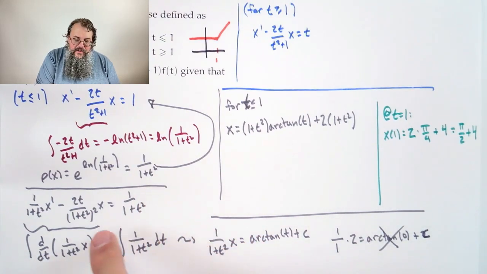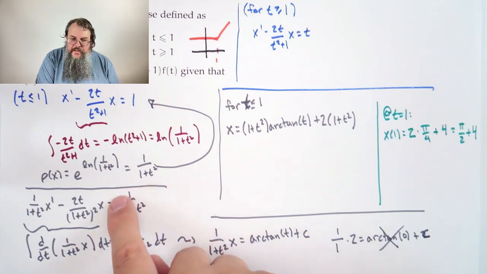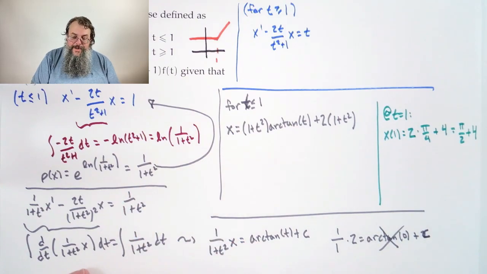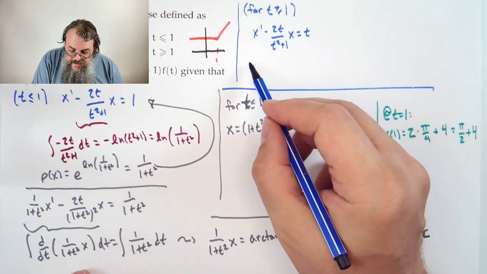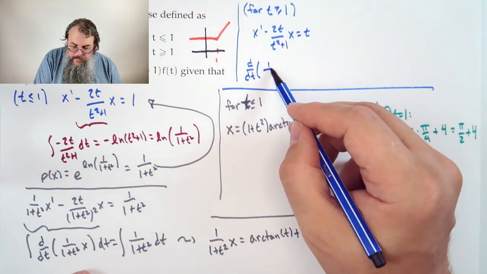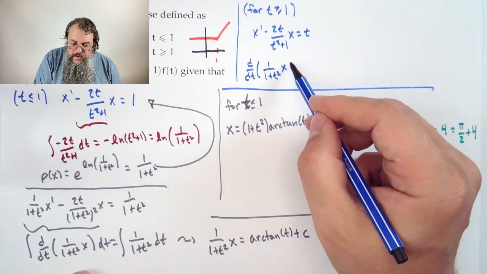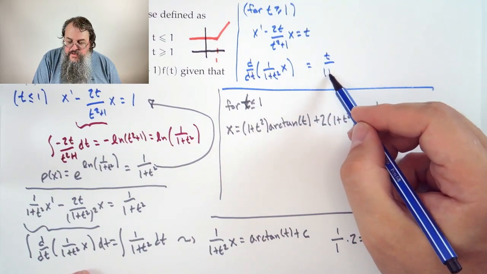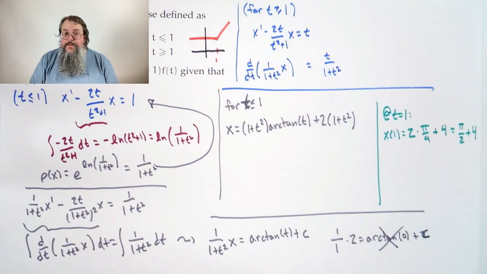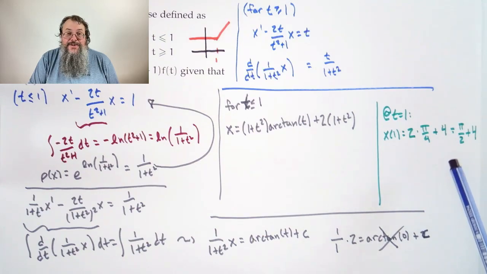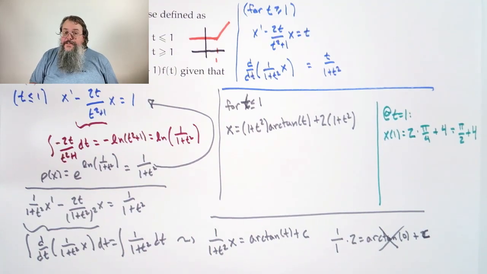Oh, great. So we come down here, the only thing that changes is this part now. It's not 1 over 1 plus t squared. It's t over 1 plus t squared. So in particular, we can say, all right, the derivative of the left-hand side, the derivative of 1 over 1 plus t squared times x, is equal to t over 1 plus t squared. That's the only difference between the two as far as this step goes. The other difference being we have to switch to a new initial condition. All right, well, that was part of it.